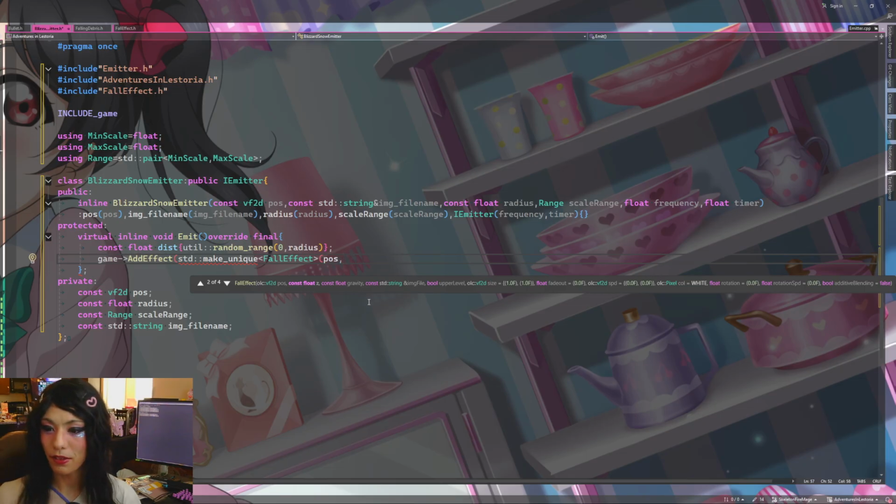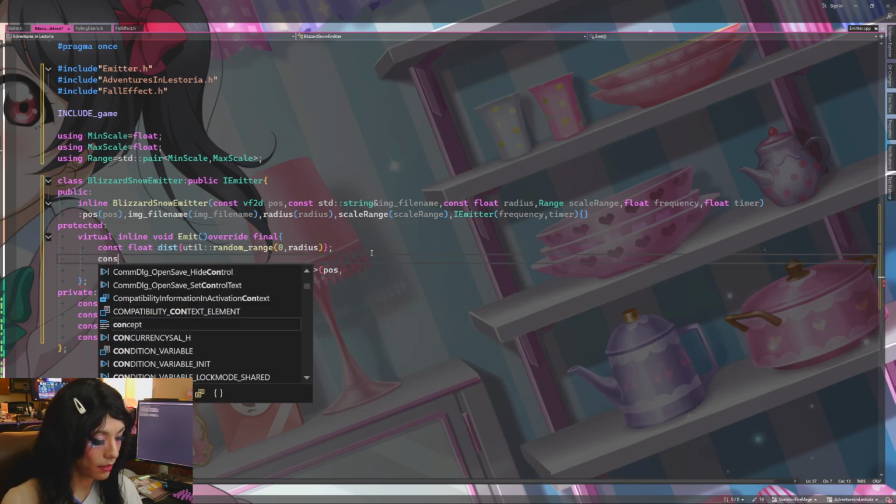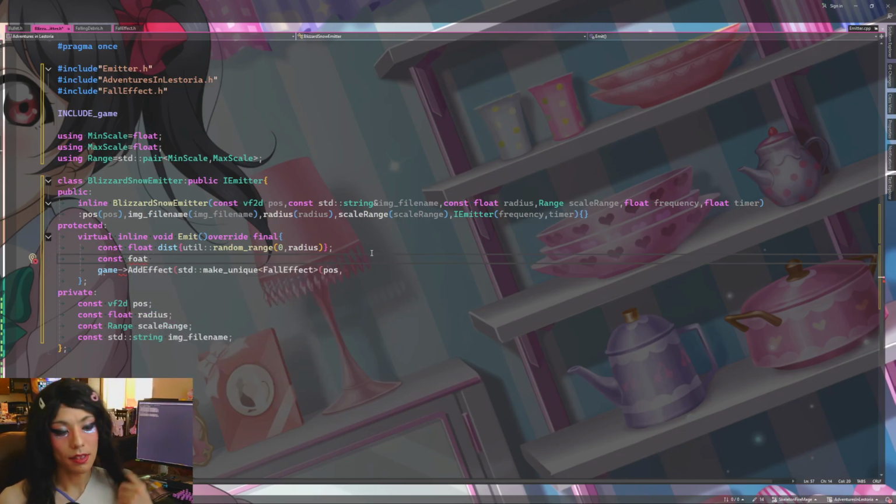So the Z value, we're going to choose a random value. I don't think it matters right now, really. We're just going to choose something. So again, let's say they can start up to 100 pixels in the air. Let's just try something like that for now. I think that's a good value.